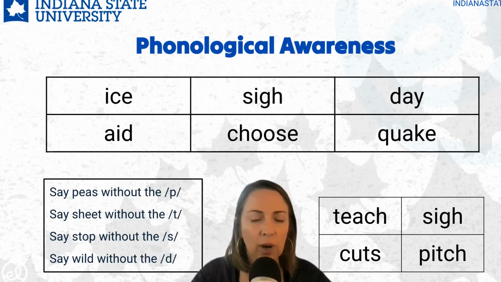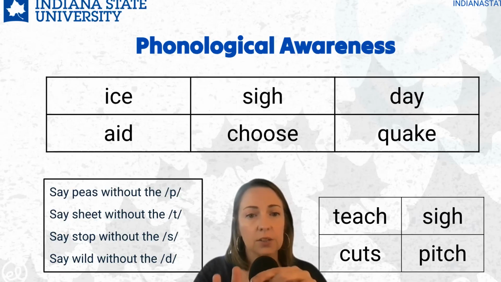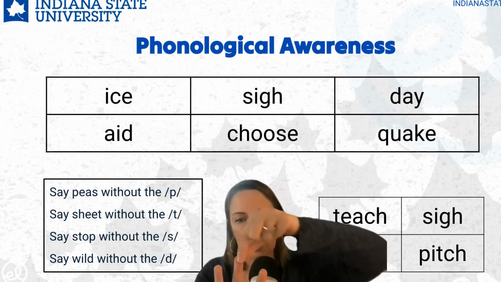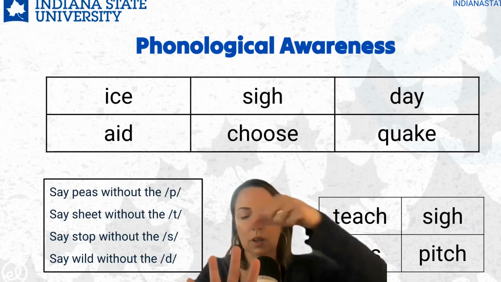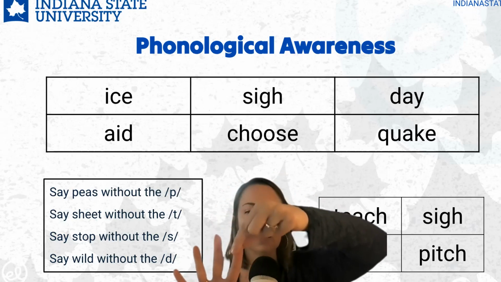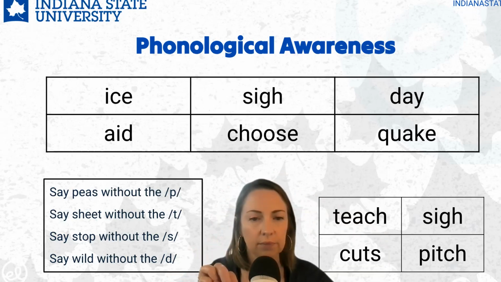Now on the right side of the screen, where these four words are, we're going to do the most complex phonemic awareness activity, where we say the sounds in the word and then we're going to reverse them. So I'll model for us, but please feel free to do it along with me. The word teach has three sounds: t, e, ch. Now we're going to reverse those sounds: ch, e, t, cheat.